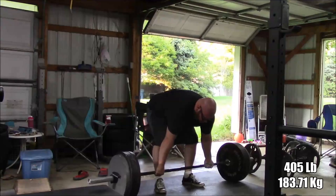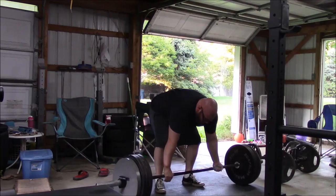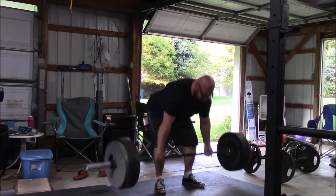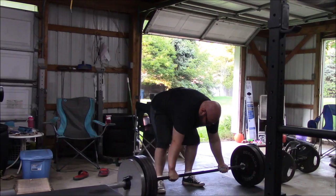Our hands are definitely a little bit out of practice with the sharp knurling. We've been using straps and doing that lean-back on the deadlift due to the apparatus, so it's definitely something we've got to get back into and get used to. I can tell you that I am just so happy that I'm able to push the bar away from me so I can breathe again — it just feels so right. I was kind of surprised that these reps went up so easy.